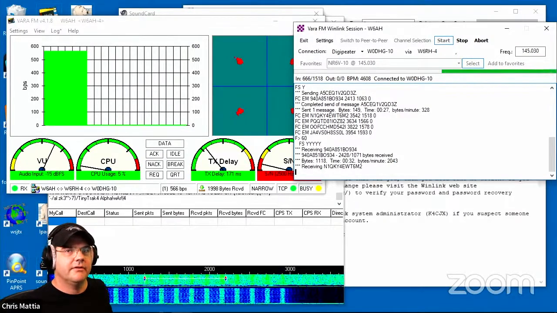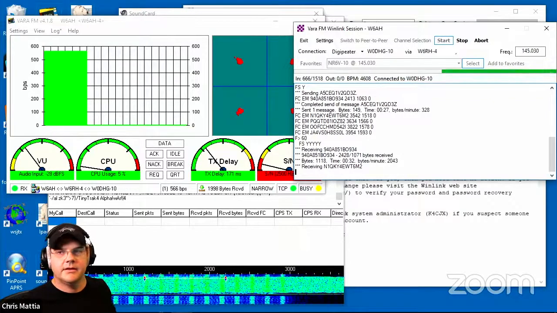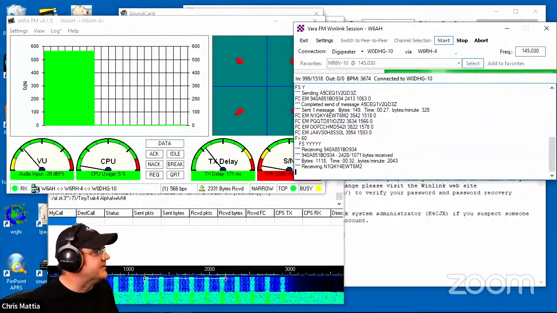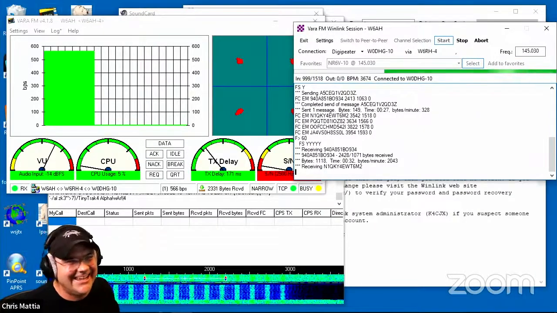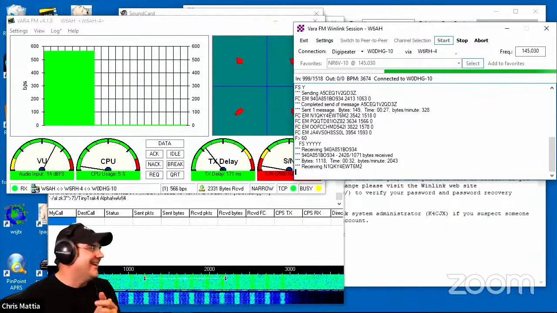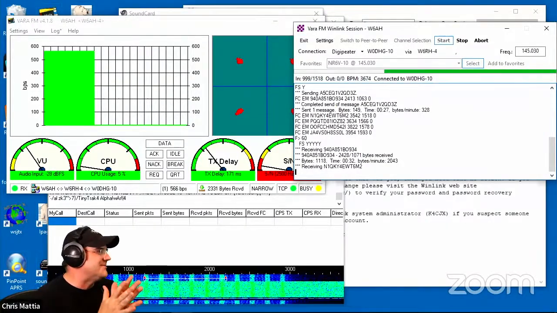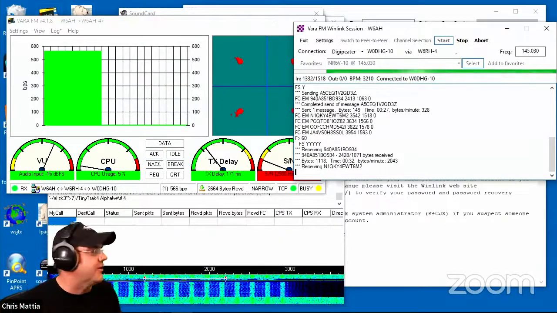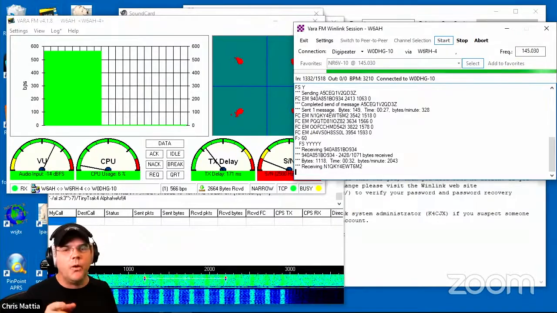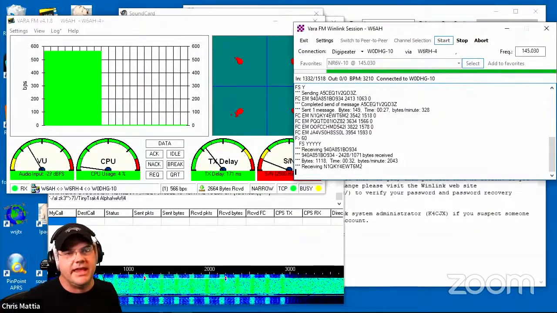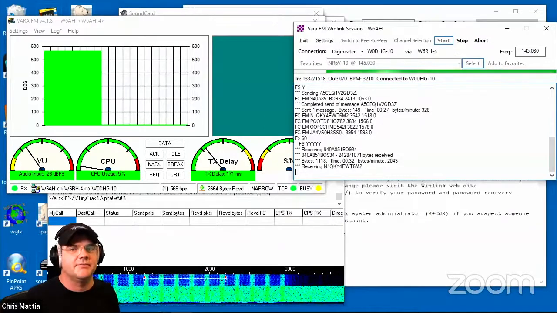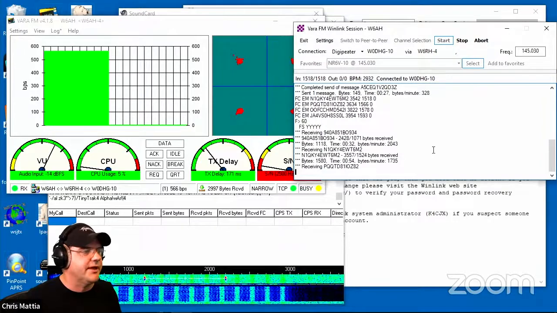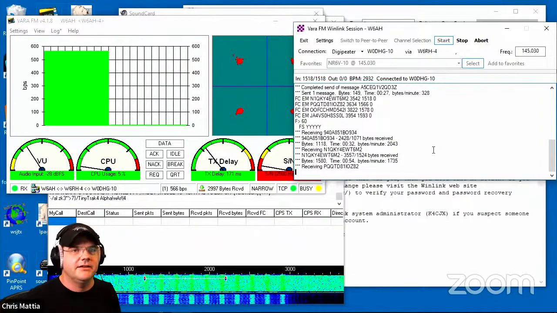I had lost Zoom on my second computer, so if you want to transition into that, we can give it a shot. Yeah, because this is clearly going to take a minute or two, and rather than sitting and watching it go through digipeating, downloading all of these messages, we'll let's do the HF demo real quick, and then we'll come back to some more digipeating information. So go ahead and share your screen whenever you're ready. And I will unpin myself when you do.